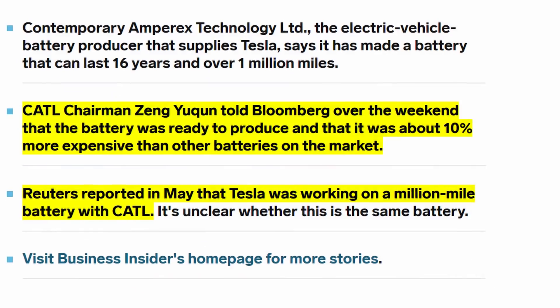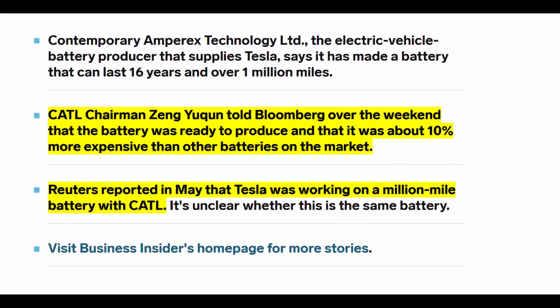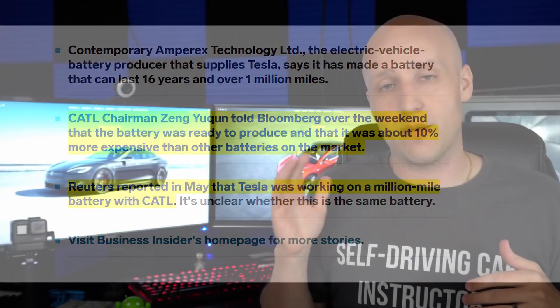This also rolls into Battery Day, which has been delayed because of COVID and who knows what else, but I am so excited to hear about it. This will most likely bring that million-mile battery to all Tesla vehicles, giving you a better and hopefully more efficient battery. It may cost a little bit more, but if this new battery can use the vehicle-to-grid functionality that was rumored, then we could recoup some of that additional cost.